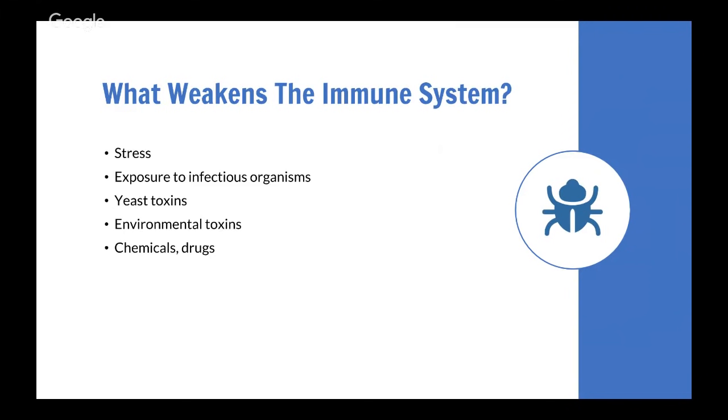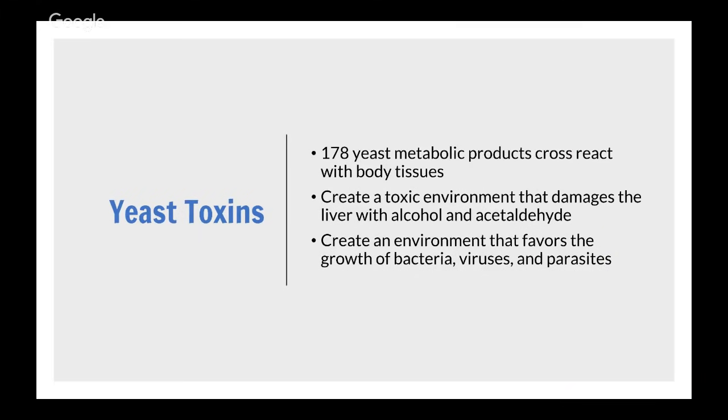And some of what that involves is lowering your infectious load, because that's something that we can deal with. That's something that we can treat. In the next slide, we look at these toxins, how if we can lower the load of all these toxins that are creating antigen, that's the toxin, antibody reactions in the body, then we can stop this cross-reactivity with body tissues where these metabolic products will jam receptor sites in the organs, in the hormones.